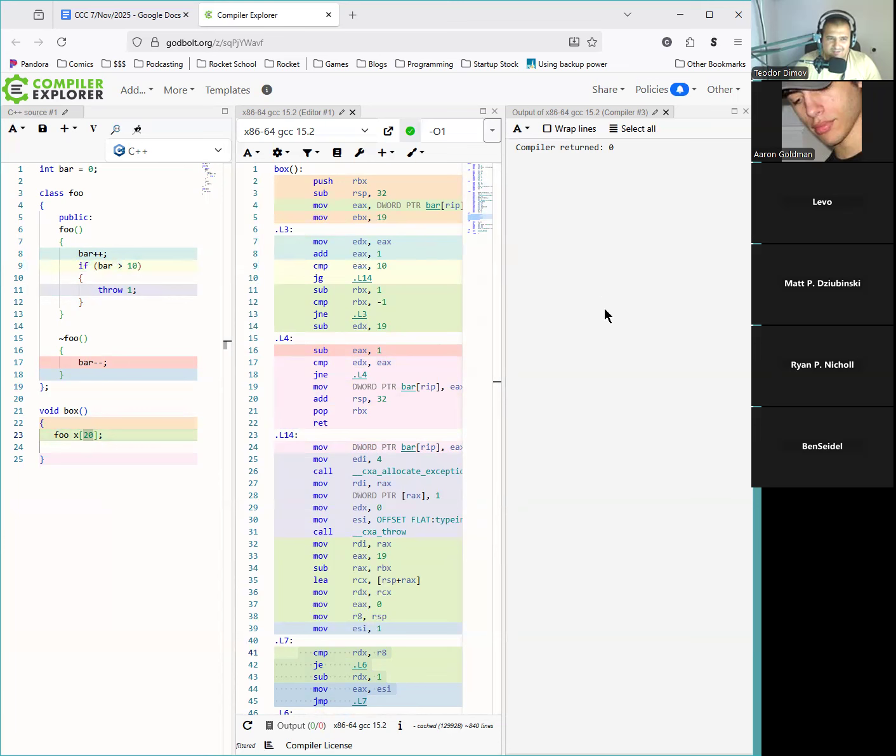Let Tidor finish. I think, is it possible to chain the uninitializers or the destructors inside the next object? So the first points to the destruction of the second, and if you call the last one, it will start calling back in a linked list like fashion. You could do that, but that would be a little bit less efficient than this, because you don't have to track how many objects you're initializing.